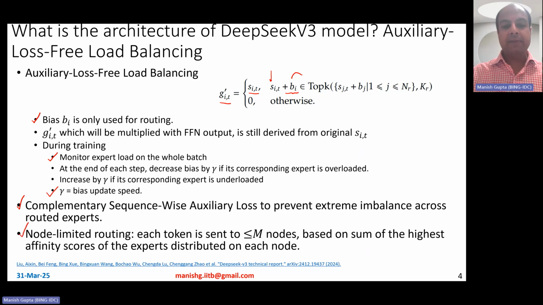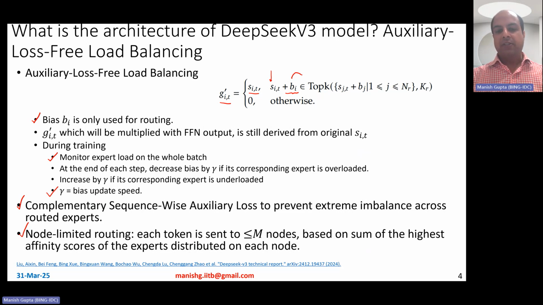So the idea is that, of course, each node has like 8 GPUs, and there are several nodes in the entire network. Now, when a token comes in, you have to route it to 8 different GPUs, 8 different experts. Each expert in a mixture of experts typically is loaded on a different GPU. So what if each of these 8 GPUs are on different nodes, right? Which basically means that there's going to be a whole bunch of inter-node communication which is required.